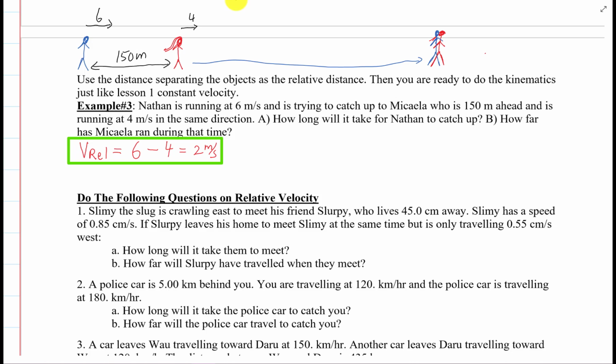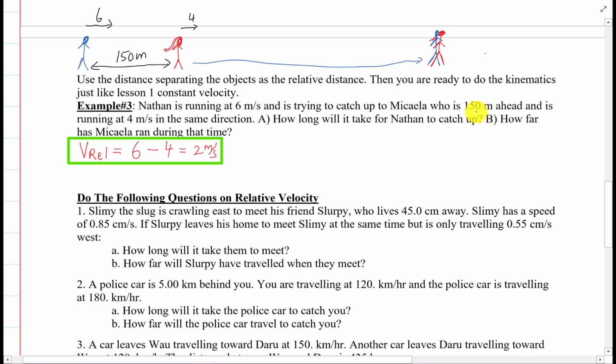You cannot take any shortcuts here. You can't go just VREL equals 2 because 2 is not given in the question. You did a calculation to do it. Therefore, you show the calculation that you got. It's so simple. So that's why I box that off. That is so important to do. Okay? The next thing to do is either get the distance or the time.